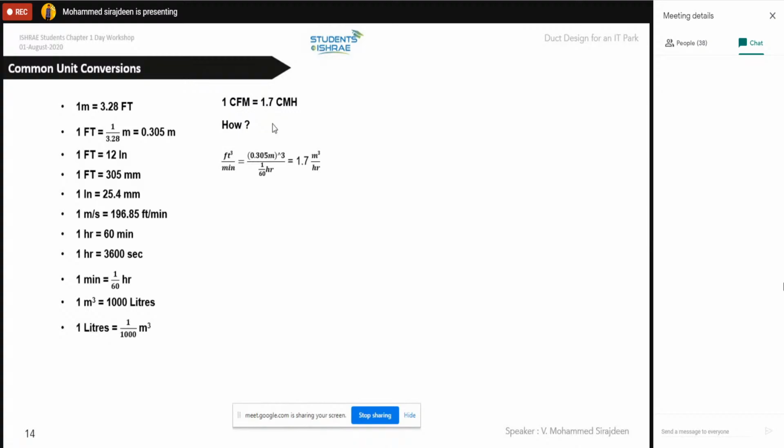We should not use a word like CFM, or ask what is the CFM you are providing. If you are asking an AHU vendor what is the CFM you are providing, it is a very poor question. We cannot ask such a question. We have to ask professionally: how much air quantity are you providing per TR in your AHU? Your competitor is giving better than you, he is giving 50 CFM more than you. So how much air quantity are you providing for better efficiency? Those kinds of questions we have to ask.